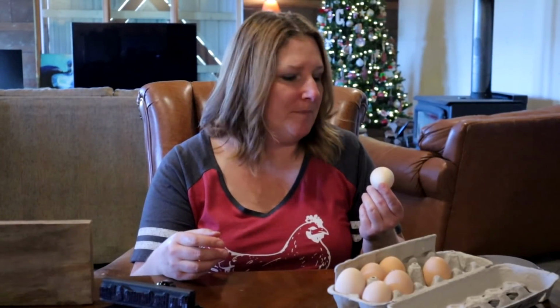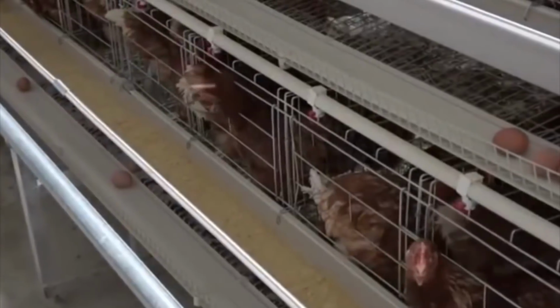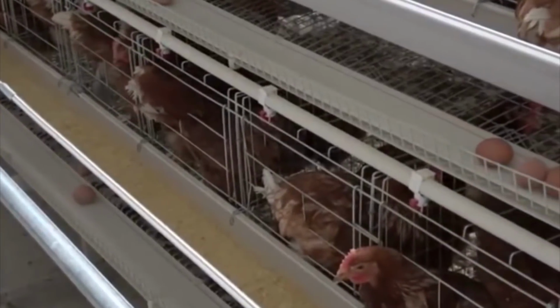So here at our house, on our farm, we typically do not wash our eggs unless they're dirty. Our chickens lay in nests. They free range around, they get in and out of the nest, they're not in cages. Chickens who lay in cages have a little thing where the egg drops down and rolls out from under the chicken, and they don't have any chance to step on it, sit on it, or mess on it. Our eggs are in a nest, so from time to time they get a little bit dirty.